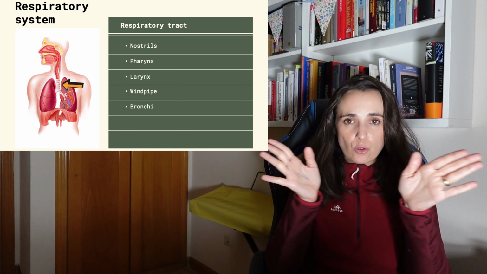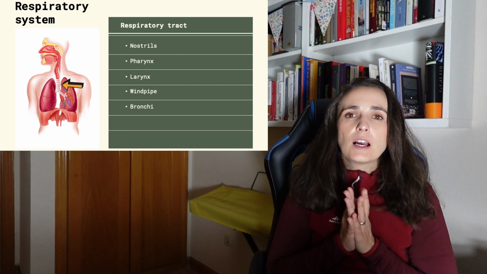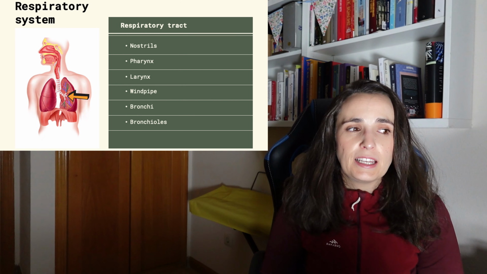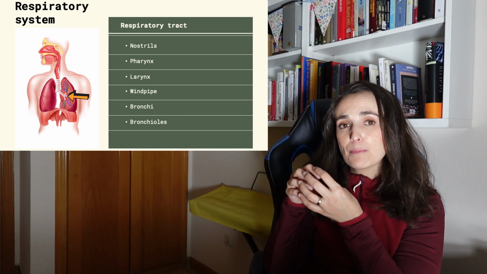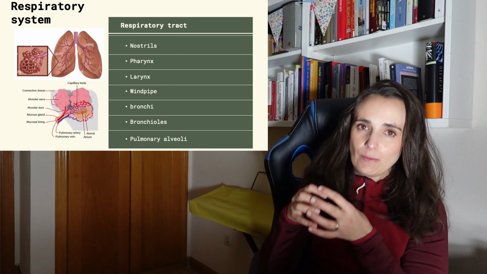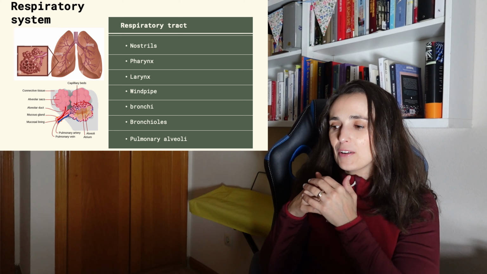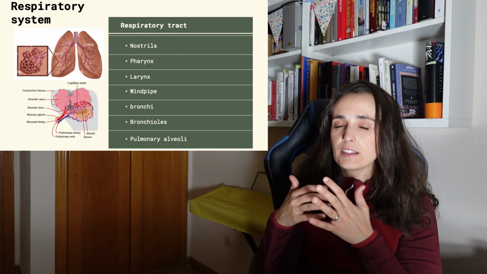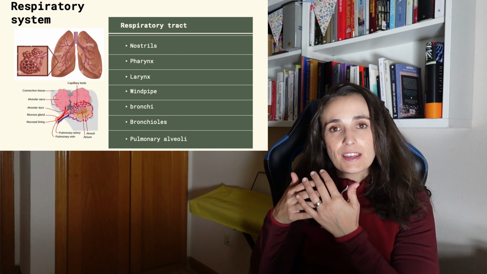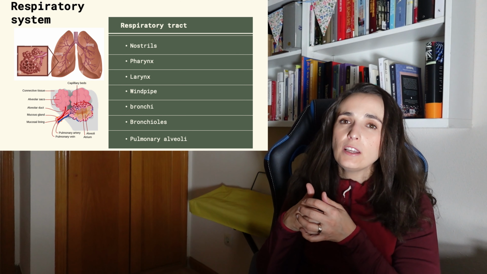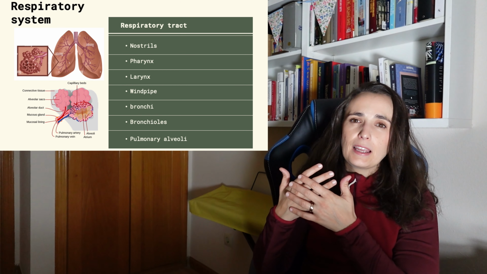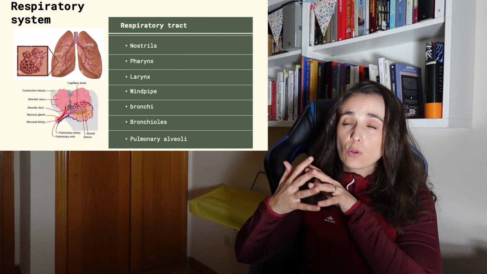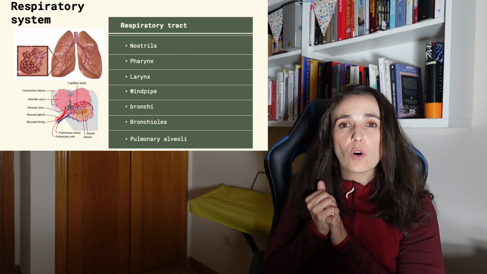After the trachea it will divide into 2 tubes called the bronchi, okay? And from each bronchus we will have smaller ramifications called bronchioles. And finally, each bronchiole will get to a kind of bag called the pulmonary alveoli. The alveoli are the bags with a very thin cell layer, similar to skin but very thin, that are in contact with the vessels, with the capillaries, and it's at this point of the alveoli where thanks to the thin cell layer, the oxygen and the carbon dioxide can diffuse, can pass through the cells to the capillary, to the blood. We will talk more about this later.